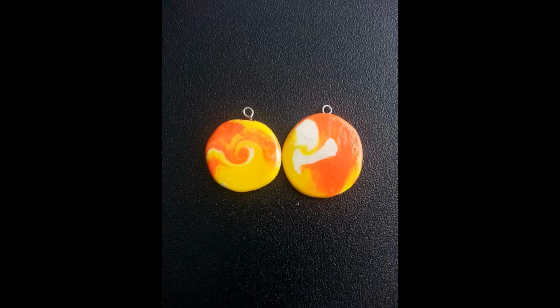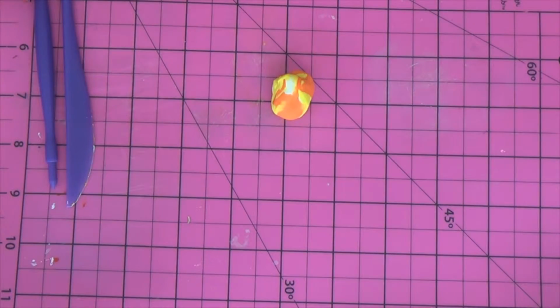I saw this person on YouTube who made these galaxies that were swirled with different colors. So I thought this would be something cute where you can kind of have that candy corn color to it, but you can also use this with any colors you want to make any kind of fun circle swirl type pendant, and they always come out different, which I think is just the best part about them. So let's go ahead and see how I made those.